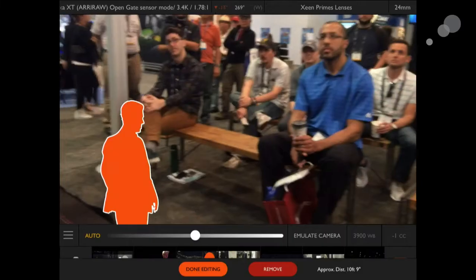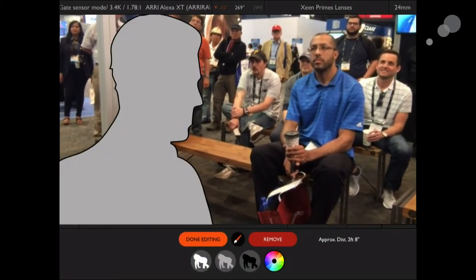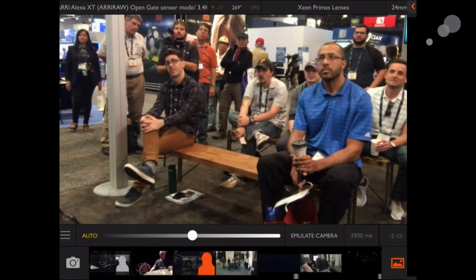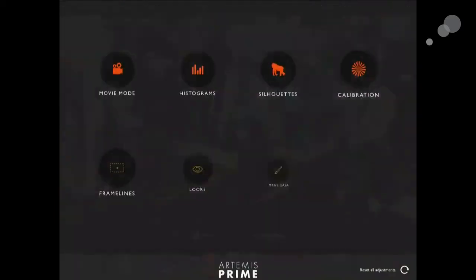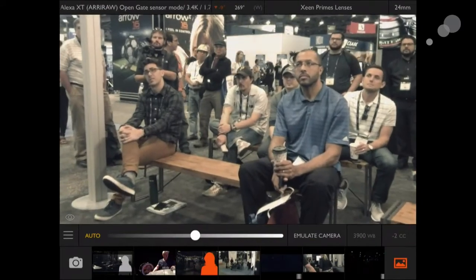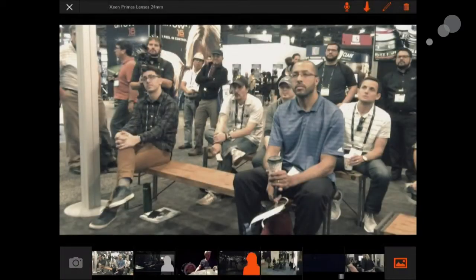So if I'm going on a job and I say to the director, we're doing an over-the-shoulder, I can tap on the screen, pull up an over-the-shoulder, position that like this, recolor it. I can then go to here and I can apply looks to the frame. So I can apply a lookup table to give a director a bit of a preview of what kind of grading look we're going to use. I can adjust exposure within the system, and all this is based around taking a picture and then being able to show the director that picture, or maybe send that to the art director and say, hey, this is what we're up to. So this is a fairly new device.